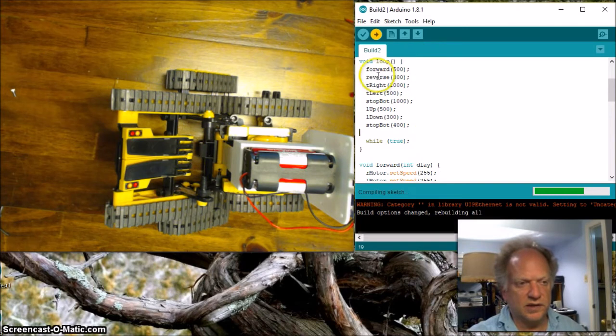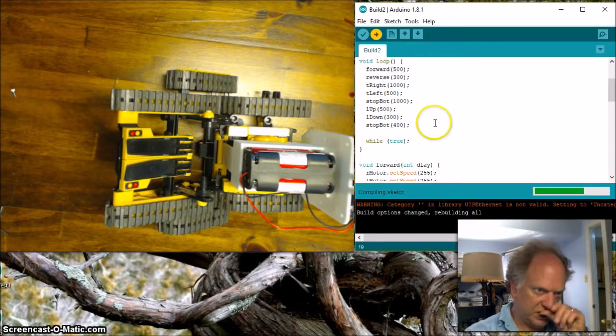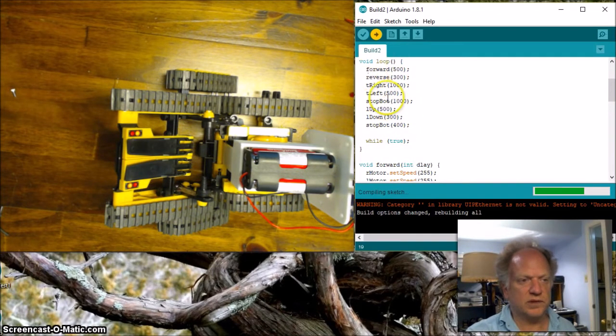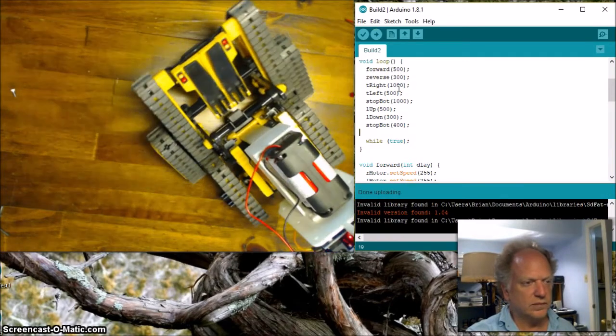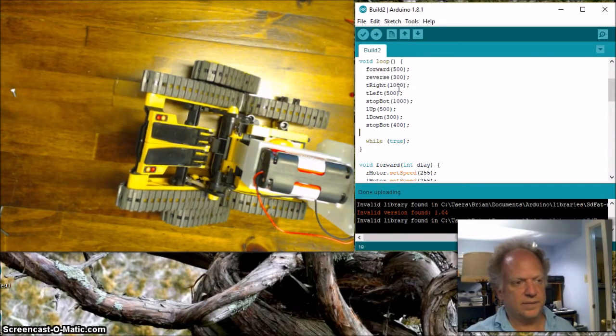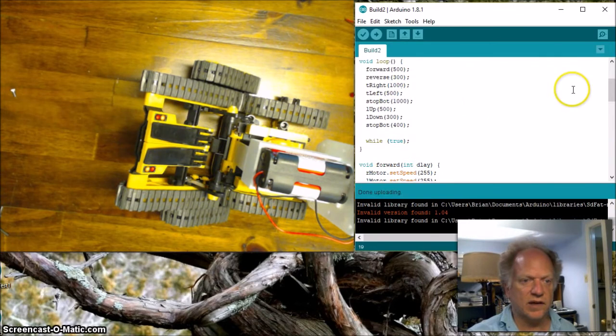Now what's nice about this is that way I can create something complicated like a maze or a dead reckoning challenge or something like that. I would just copy and paste and put these different functions in a long chain, each time determining the time in which it needs to happen. Okay? So it did everything exactly right.